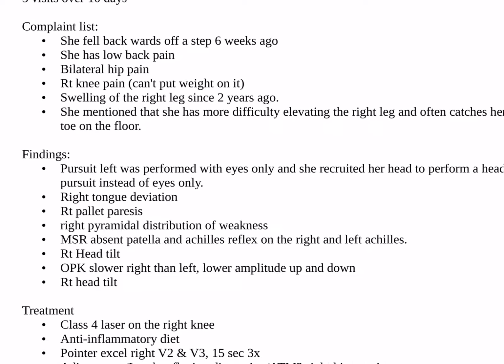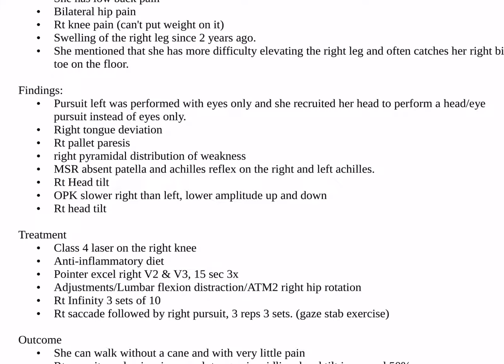Now, I did a complete exam on this patient, but let me just give you some of the relevant findings that I found. The pursuit left was performed, no problem. The pursuit mechanism was intact. But when she pursuits to the right, she actually does a head pursuit. So her head and her eyes track the moving target to the right, as opposed to only her eyes to the left. And we did the left one first, which was done perfectly well. So she knew what to do. When she went to the right, she did it with her head.